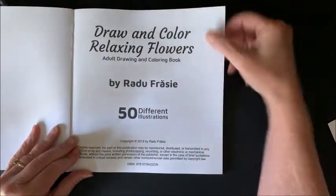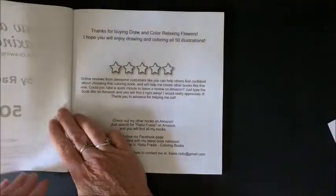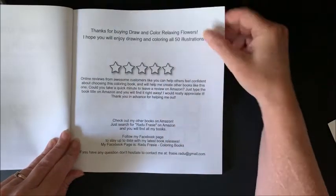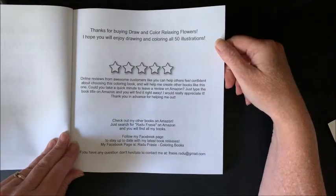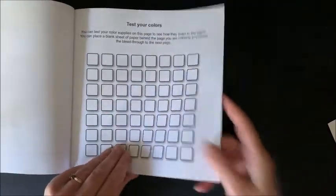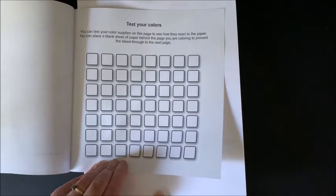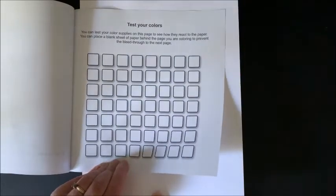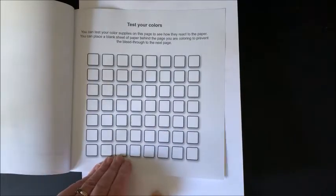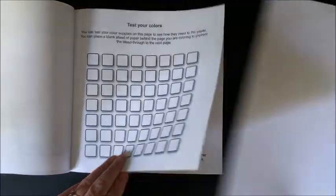Here is your title page. You get 50 different illustrations, and it says thanks for buying the book and asking about leaving a review. Then you have your testing page, and of course you want to put a piece of cardstock back behind, especially if you are using alcohol markers in this book. They are single-sided, so you can use alcohol markers, but even if you're testing water-based, probably still is a good idea to put cardstock behind.